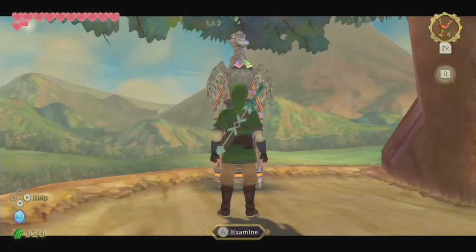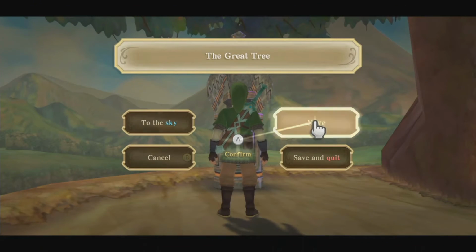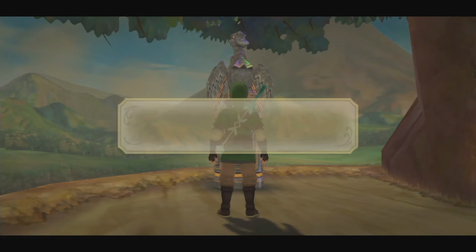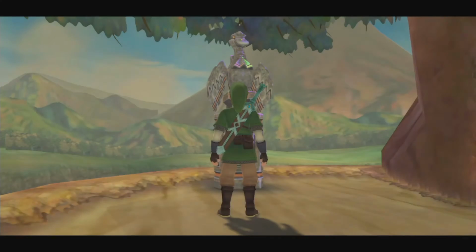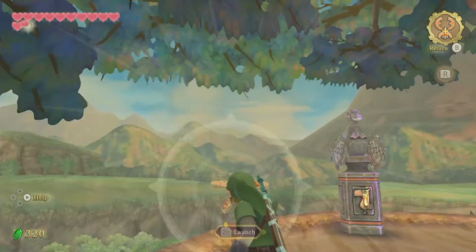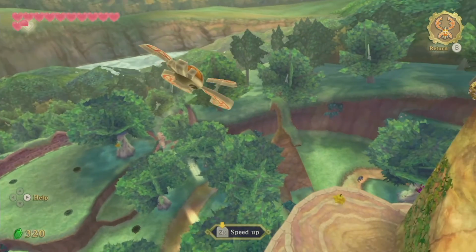Hello, guys. That was actually very good timing for that. We are back at this area. That is the badness area. And now we are here to hopefully get another Goddess Cube. They really start stacking up in the late game, don't they?